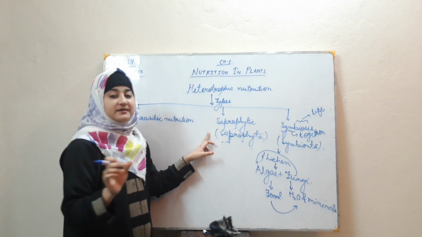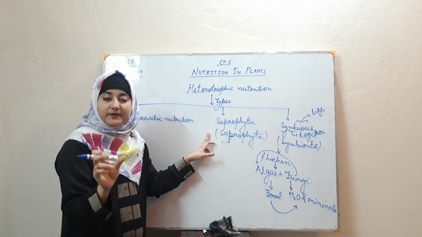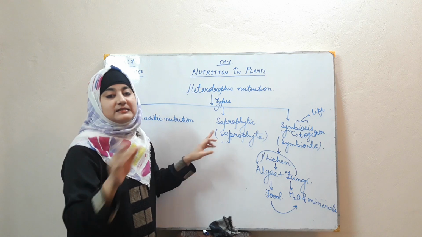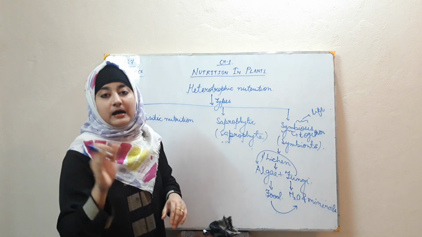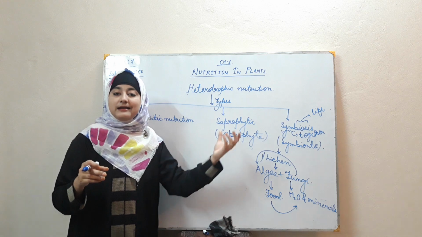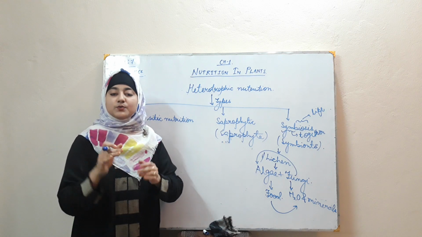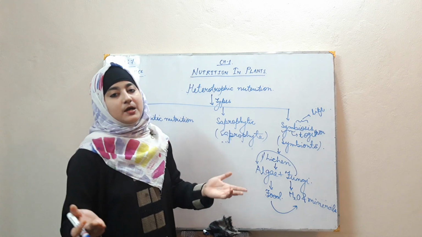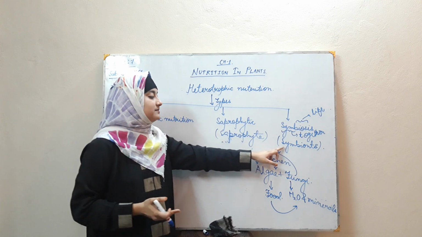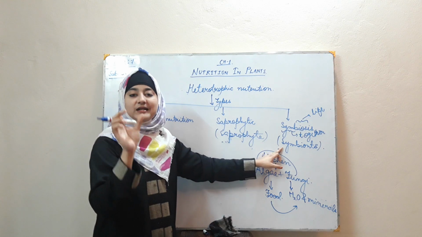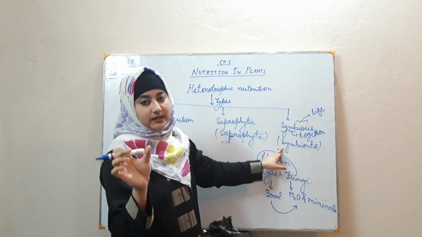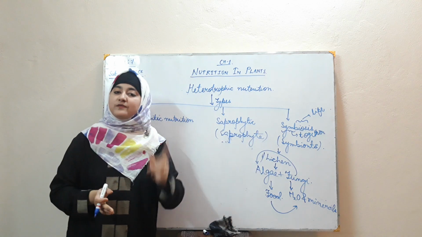So in this type of interaction, one species is benefited and another species is neither benefited nor harmed. क्योंकि वो क्या है, दूसरा interacting species तो dead है ना, तो उसे ना तो फायदा होगा, ना ही नुकसान होगा. But in this type, in symbiosis, both of the interacting species are benefited. दोनों को ही क्या होगा, फायदा होगा.